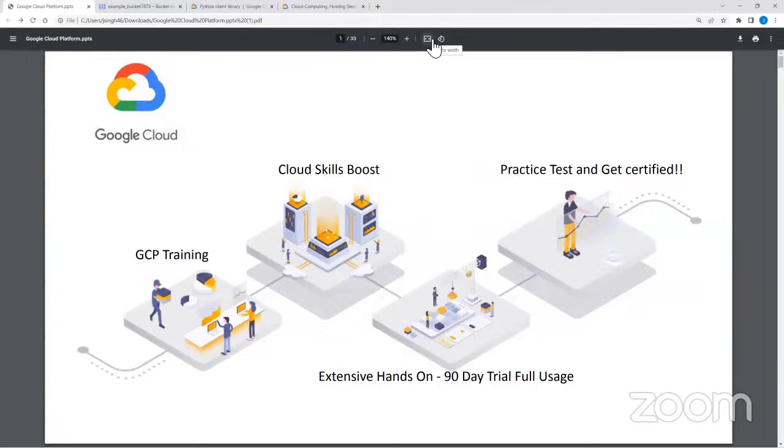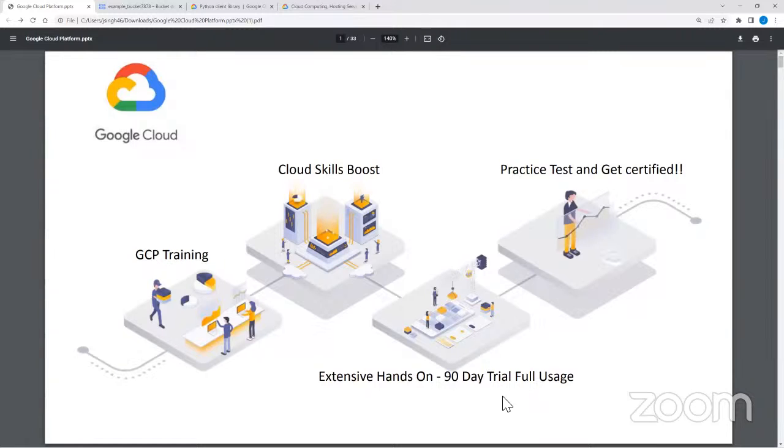So there will be certain labs you can perform, and they will give you a separate GCP environment also that you can perform hands-on for that particular lab. This is a very useful platform. So that should be your next step.